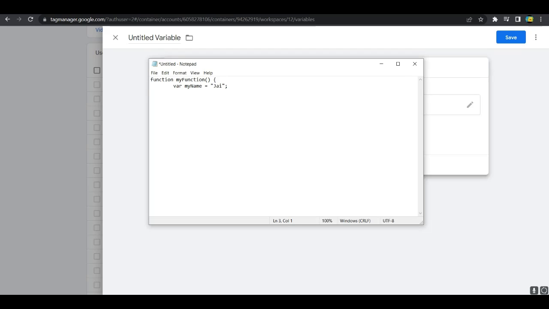So now what happens is, the variable is getting declared inside the function, right? So it is local only to that function. Whereas if my variable was declared outside the function, then it would have become global, which means it's declared out of the function. So it becomes global to all the scripts and functions on a web page, and all of them can access it. So this is the simple difference between local variable and global variable, just to keep in mind.